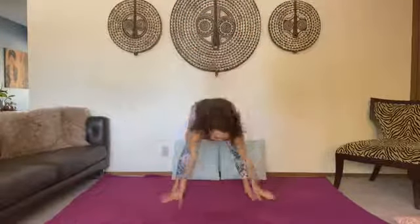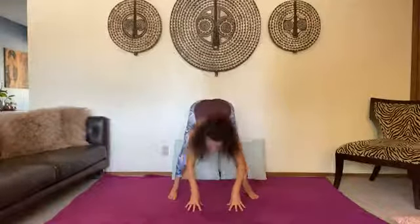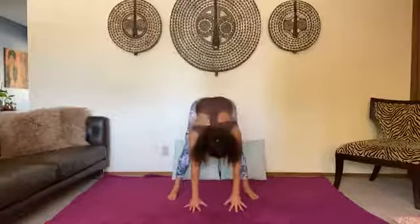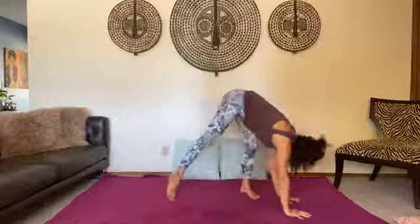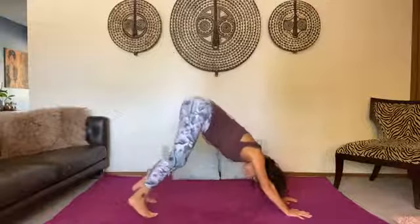Take a deep breath. Exhale through your mouth, release your hands. Inhale, reach up. And on the exhale, take the arms wide, bend the knees, hinge the hips back, touch the floor. Inhale, extend the spine, look forward. And exhale, ground your hands and walk your feet back or your hands forward to downward dog.